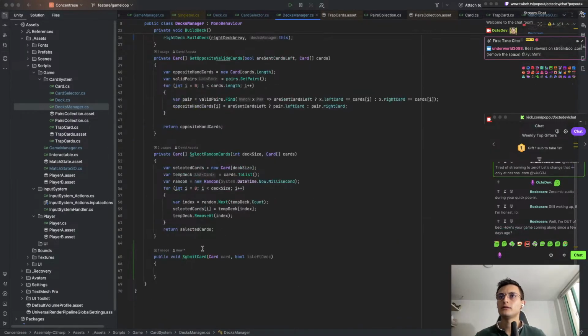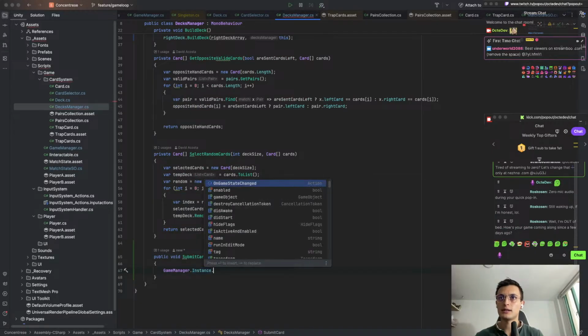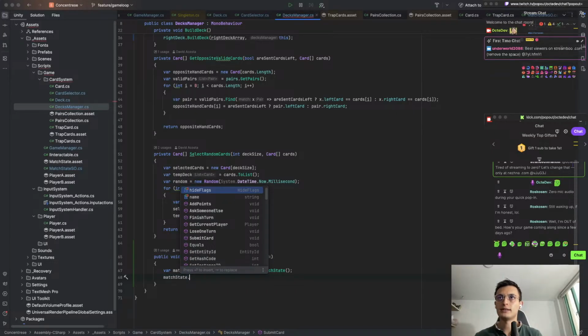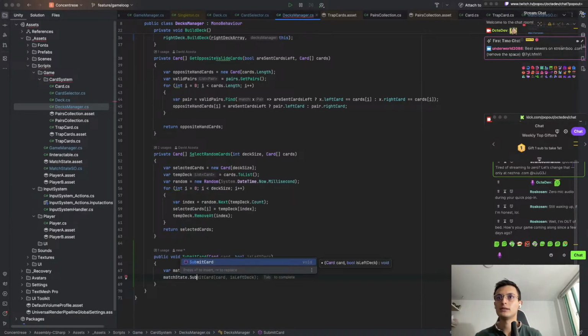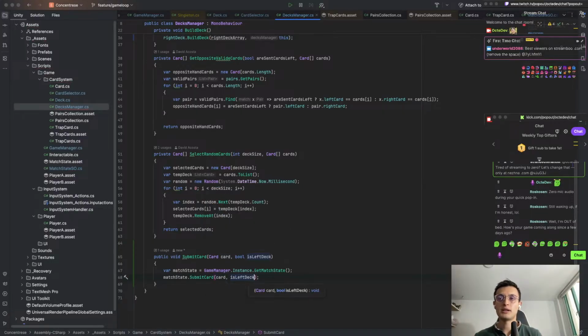If, let's say, GameManager.instance.GetMatchState, so I have this var matchState equals this, and then matchState.SubmitCard. In this case, this is my card, and this is my isLeftDeck.